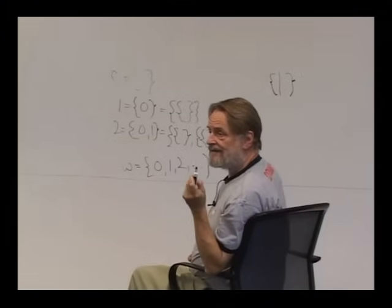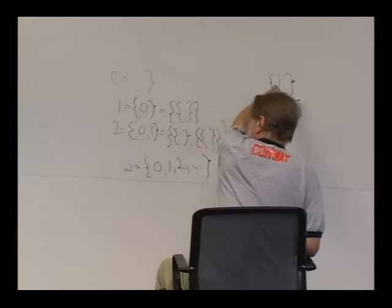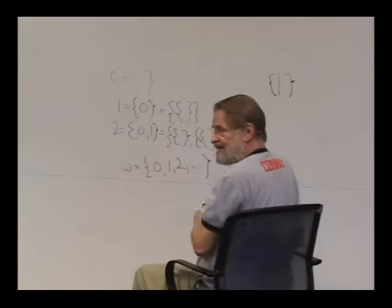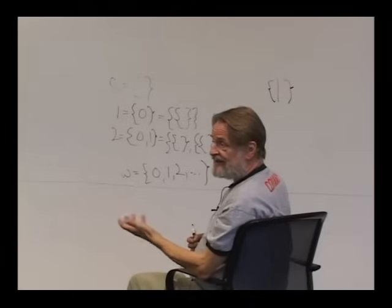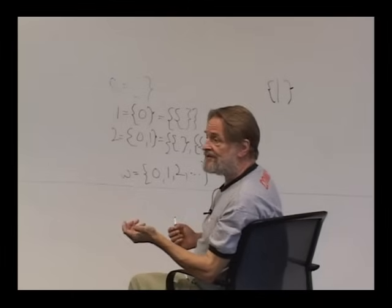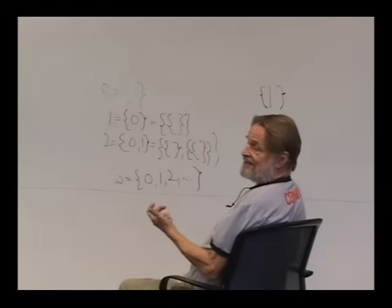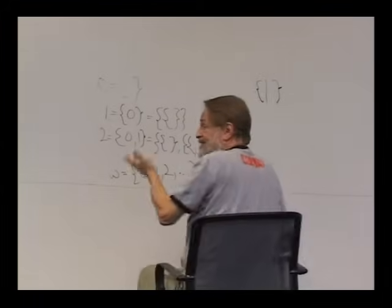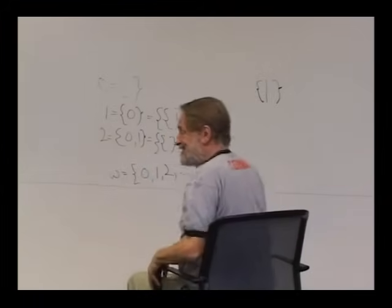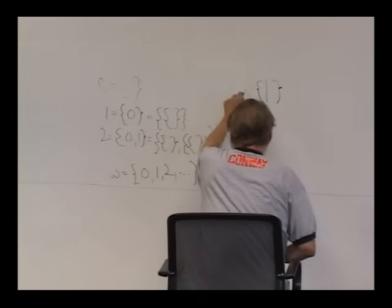And as long as every number on the left is less than every number on the right, you have a new number. Okay? Well, let's take this case, where there are no numbers on the left and no numbers on the right. Well, then every number on the left is less than every number on the right, obviously. You don't have to check very much. There are no cases of this to be checked, it's true. You give me a counterexample, you'd have to produce a number here that wasn't less than a number here. Well, you can't even produce a number there, so it's true anyway. So that's my definition of 0.